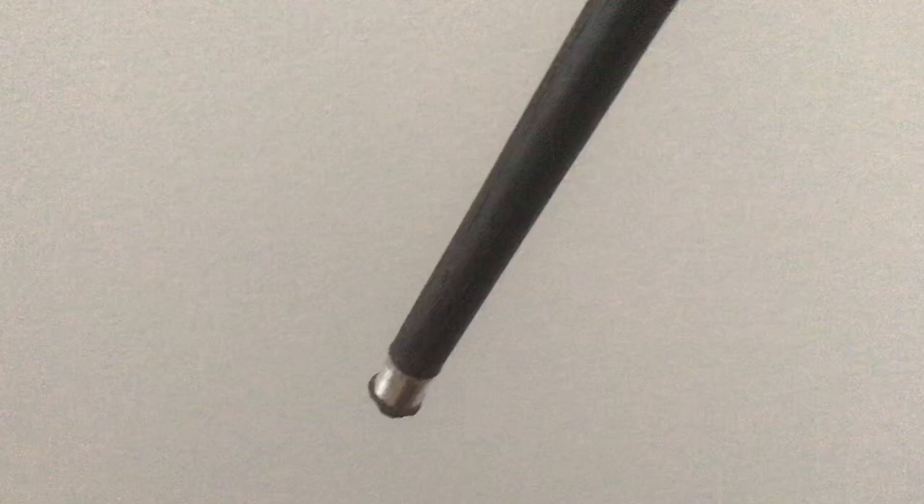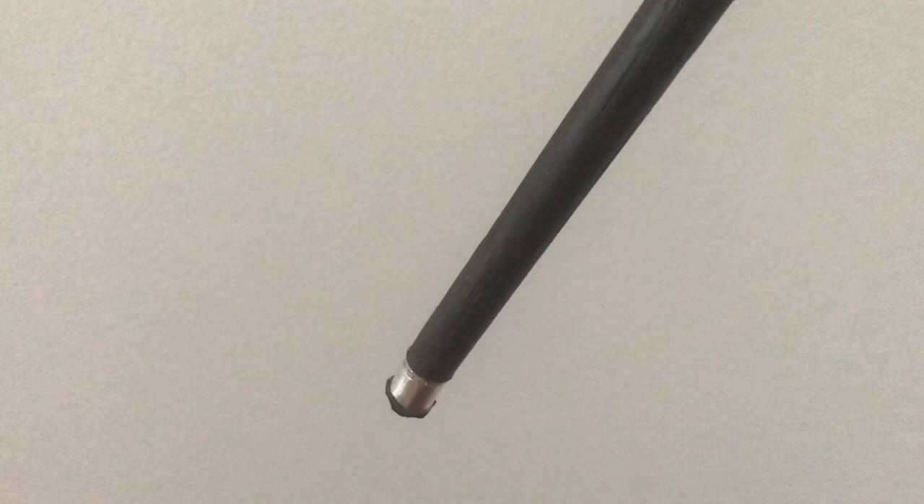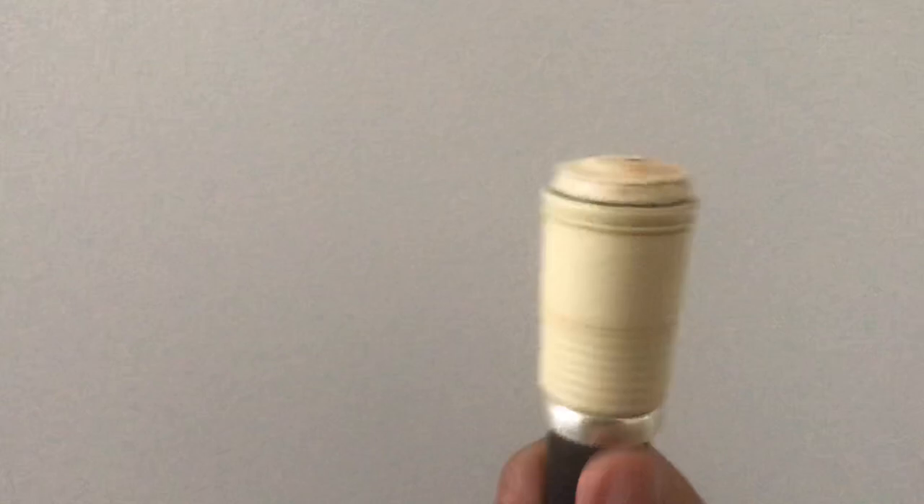As you reach the Victorian era — the 1850s coming up to the 1900s — ferrules started getting shorter and shorter. You drop from six or eight inches down to three, two, one inch, and then you have something like this, which is about half an inch. It's a tiny little silver cap, but it will protect the end of the walking stick. So there we have it: a nice silver and ivory antique, mid to late 19th century gentleman's walking stick with a nice ivory knob handle.